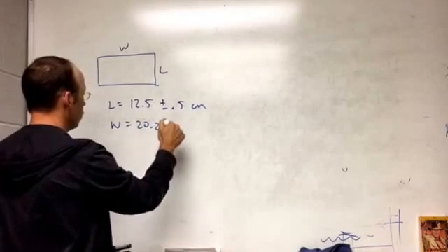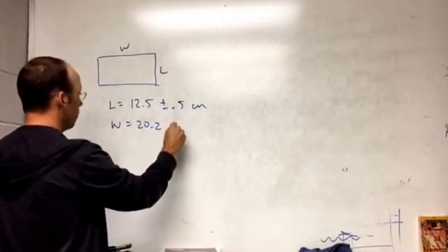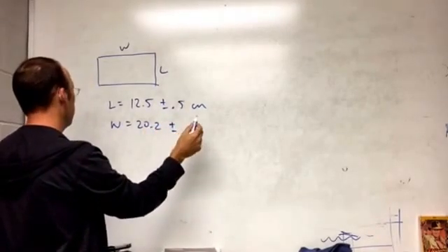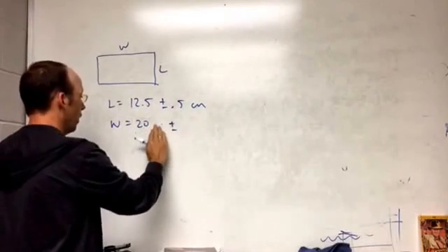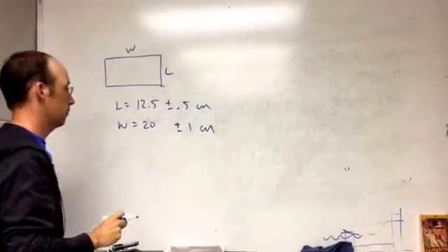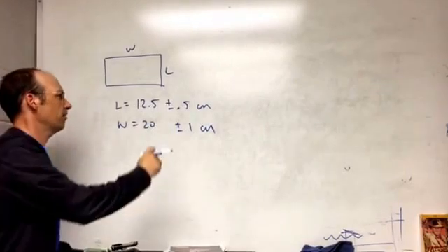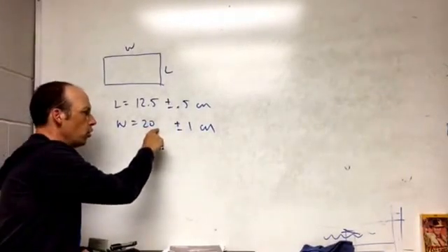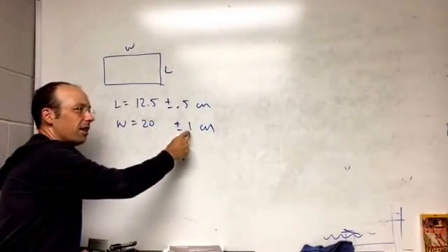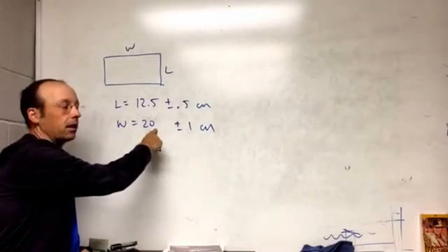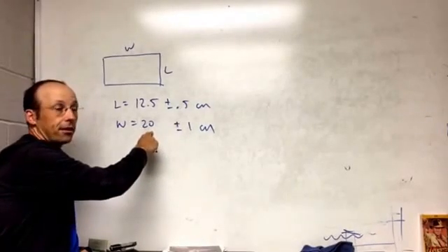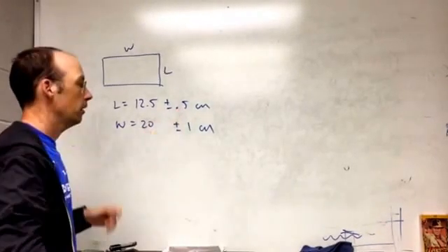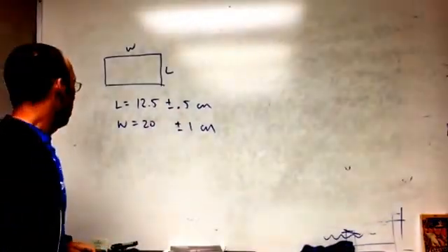If I make one measurement and let's say this one is 20.2 plus or minus, let's make this 20 plus or minus one centimeter. One of the things is if this is 20.2 plus or minus one, if the uncertainty is that big, it's kind of dumb to say the measurement is 20.2, but I mean it doesn't really matter.